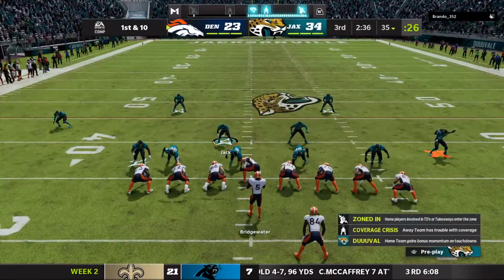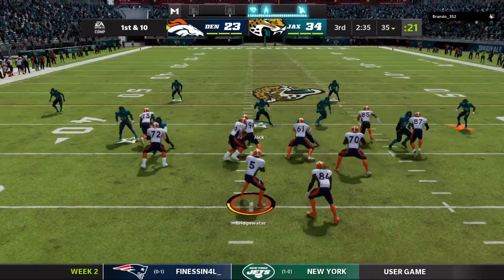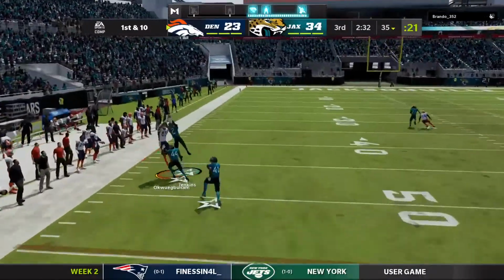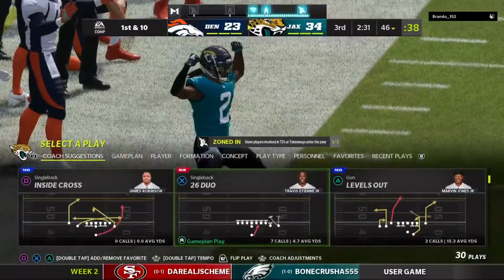The Broncos onto the field, ready to start their next drive. They're coming off a touchdown drive. The last time they had the ball, that cut down the lead. Now the defense does their part, got them the football back. So now maybe with the touchdown they scored previously. Oh, that's into a double team, and it's intercepted. Rayshawn Jenkins picks it off.